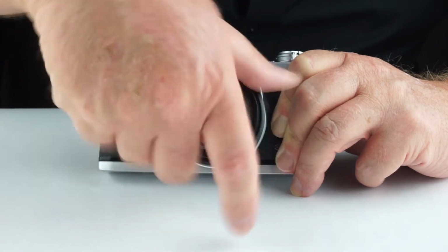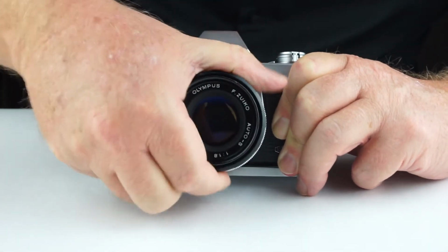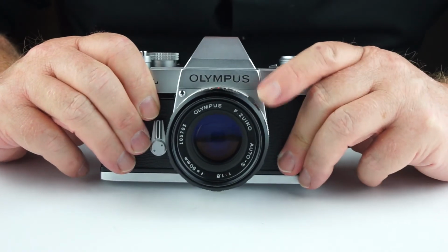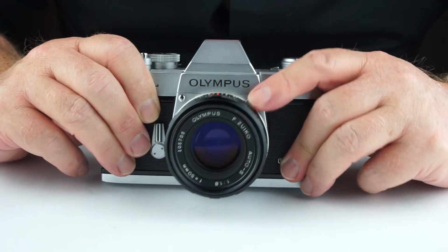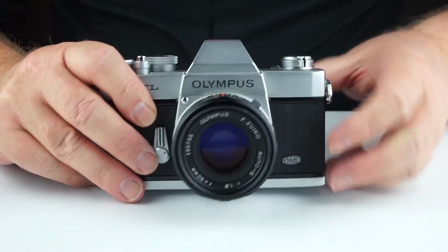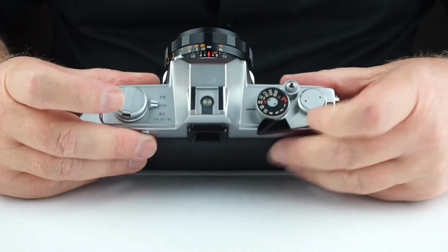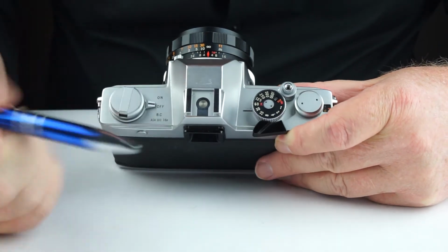Another good thing about the lens feature-wise, I'll just lock that in, is it also had a depth of field preview button in there as well, which you could lock in if you wanted, which is something that you didn't find on the newer models of them. All right, so a little bit about the camera.